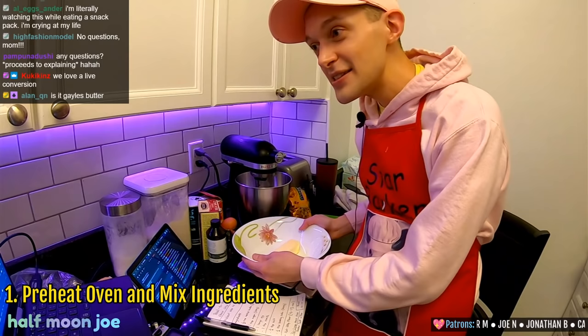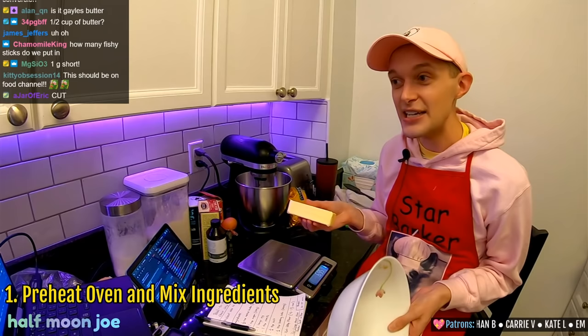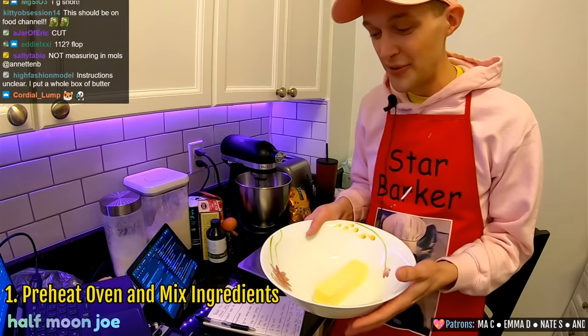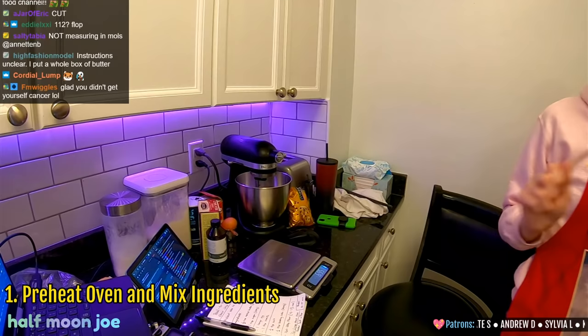The best thing about this though is I'm using a mixing bowl that's also microwave safe. I've been microwaving in this bowl for years and I actually just learned today that it's microwave safe. Only 112 grams. Martha Stewart would not allow for this, but we allow for a gram or so of difference. So I'm gonna put this whole bowl in the microwave for about 45 seconds. I'm gonna set it for a minute and check it in about 30 seconds or so. So now we just wait.